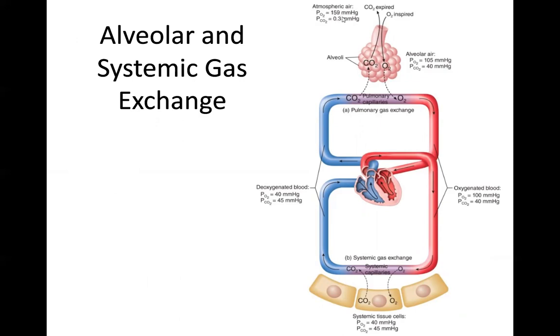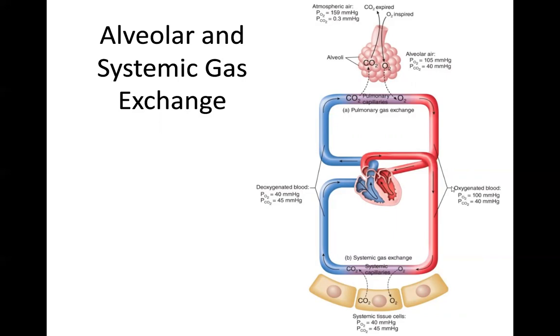I'll start with oxygen. Once again, at sea level, we're assuming we're at sea level. The PO2 in our atmosphere is 159 millimeters of mercury. So it's easy to get that oxygen into our lungs, which drives the PO2 of our alveolar air up to 105. Here's the blood coming into the lungs with the PO2 around 40. Oxygen is going to easily enter the blood, and the more oxygen that comes in, the more PO2 will be in our blood, which is why we see over here this oxygenated blood now has a PO2 of 100, because the oxygen has come in, there's more oxygen exerting its pressure.